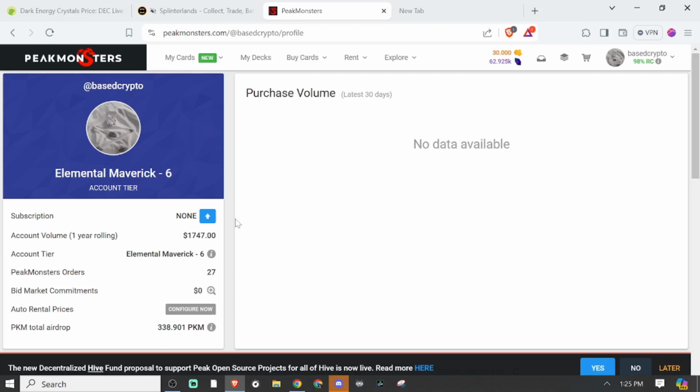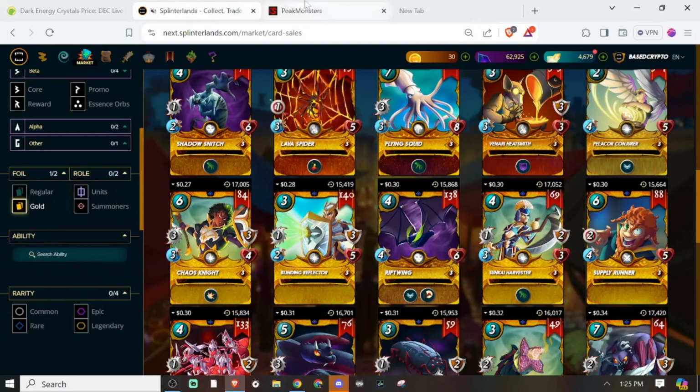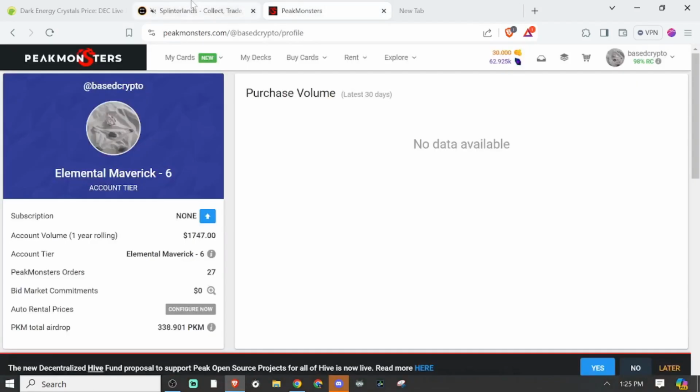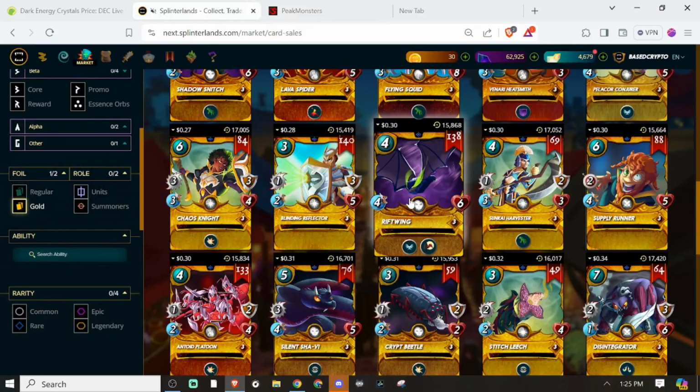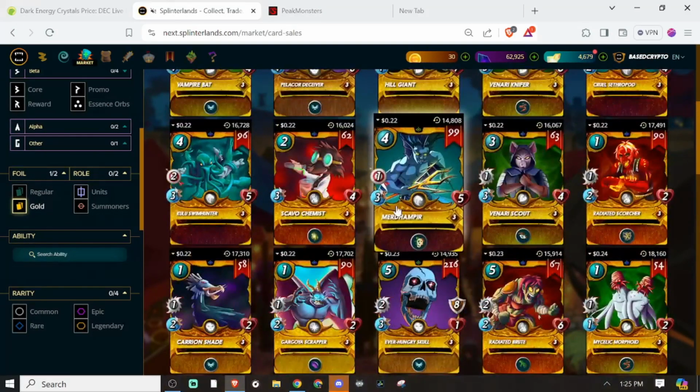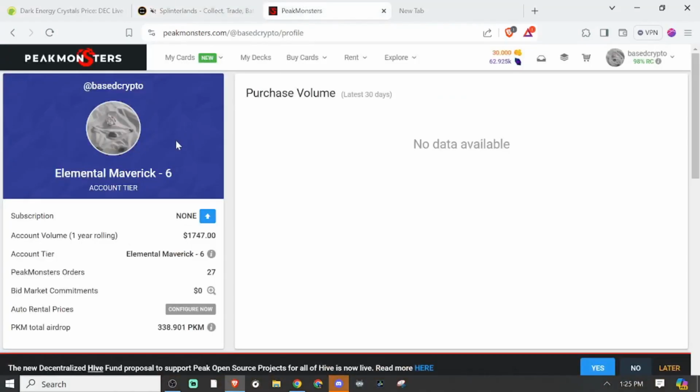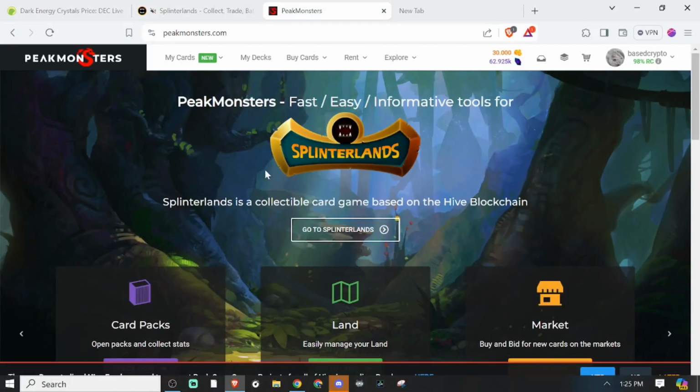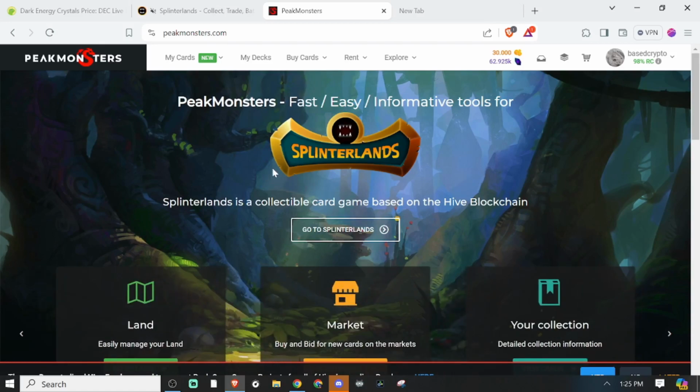Just because you stayed here till the end, these are two other reasons why I really love PeakMonsters.com. Two bonus reasons. The first reason is its longevity. The game launched in 2018, and PeakMonsters has been around since Splinterlands has been around. In my experience from using PeakMonsters.com, it hasn't had any downtime. There hasn't ever been a time where I haven't been able to actually access PeakMonsters.com or post cards on PeakMonsters.com. And yes, I'm knocking on wood, okay?